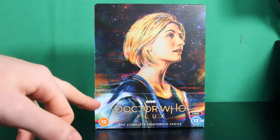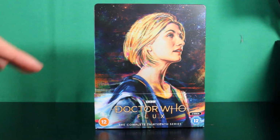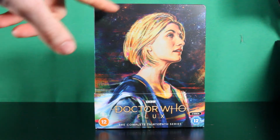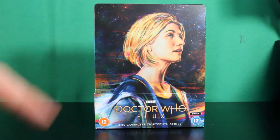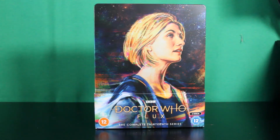I mean, look at these colours. You've got a white there, an orange there, and it all blends lovely into this kind of spacey background, which I think looks brilliant and wraps around the entire Steelbook. Look at the little flicks of, I'm going to say paint. I know it's not paint, but still. And then you have across the hair a kind of pixelization effect, which I think is quite cool and is a nice element to the design. But yeah, I really love the look of the Steelbook. The logo looks cool, but I think it is different from the last one. And obviously the subtitle Flux, but they've also left in the 13th series.